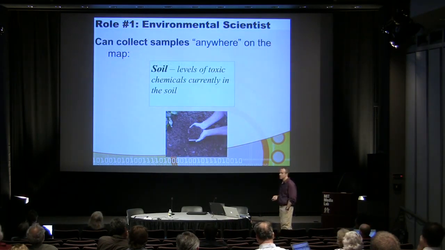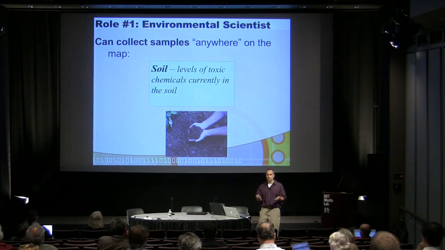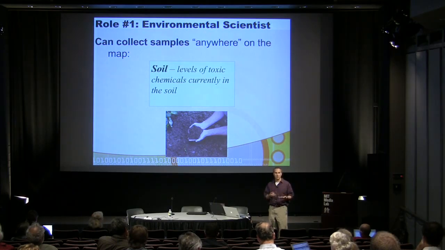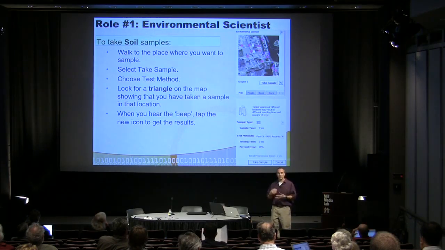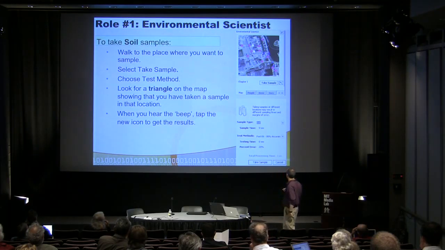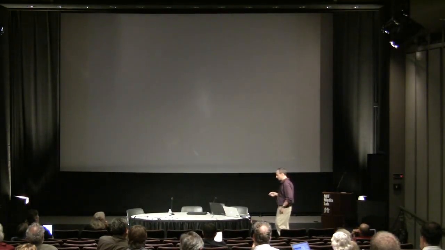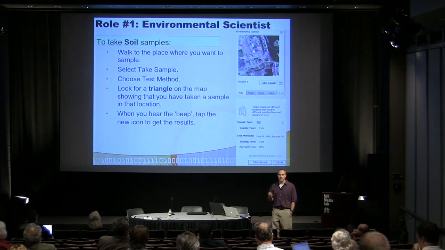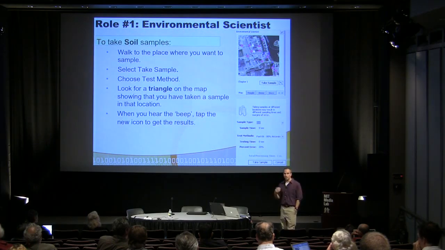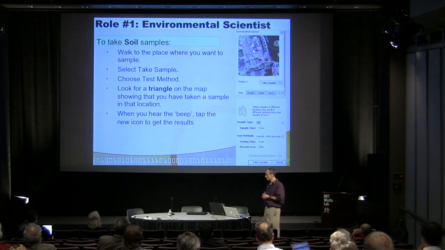For example, the environmental scientists can take soil samples. They have virtual sampling equipment that, at any point in space, gives them readings of different chemicals in the soil at that location. They simply walk to a location, take a certain number of allowed samples, and after a processing time get quantitative data. They can choose a fast sample which gives an inaccurate but faster response, or a more accurate response from a lab that takes time — weighing those different sampling choices is part of the game.